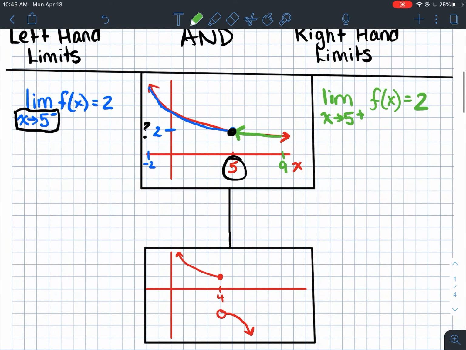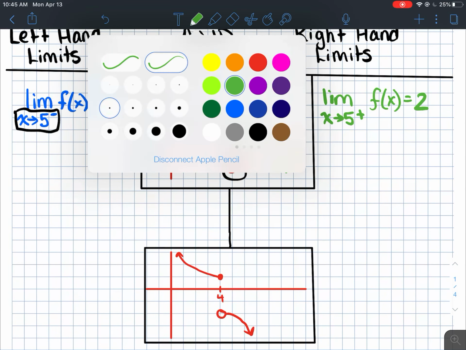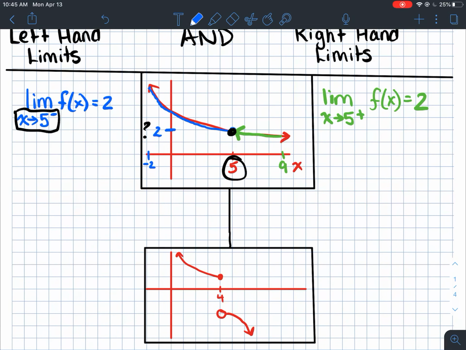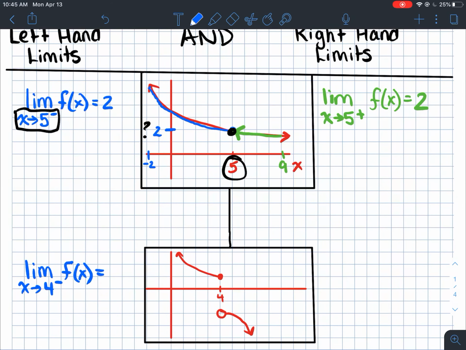Check this guy out. So what if we want to do the limit as x approaches 4 from the left of this function, f of x? I don't know what it is, I just made it up. So we're over on the left and we're approaching 4, boom, we hit it. Looks like it's at 1. So the limit as we approach 4 from the left of f of x is 1.